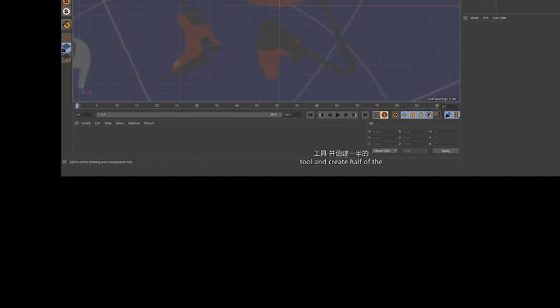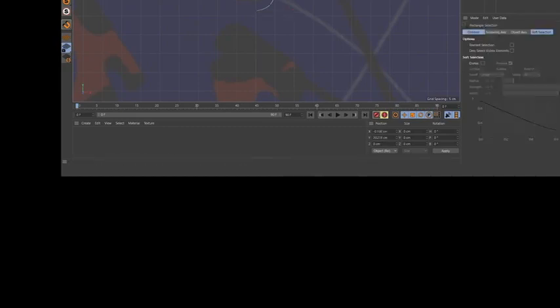Select the pen tool and create half of the sole. Since I only created half of the sole, I need to reset the endpoints so that the symmetry works properly. I select a point and go to the coordinate manager. I set the x-axis to 0 and click Apply. Now select all the points, right-click, select the mirror tool, and adjust the screen mode. We bring the tool on the right side, and we get a full spline.